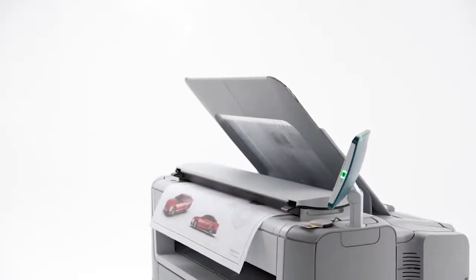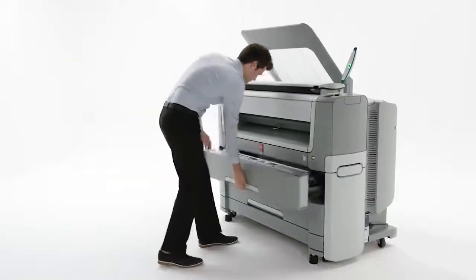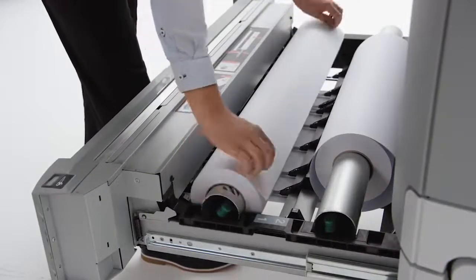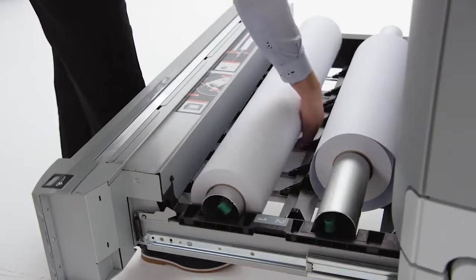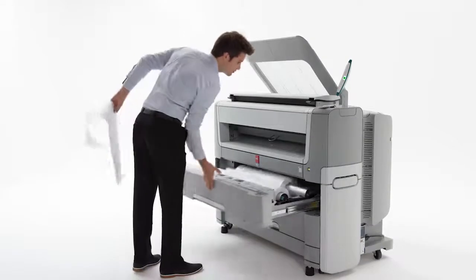Smart multitasking saves you even more time — scan while printing and copy while printing to become even more productive. Just about everyone has to change media rolls, so we've automated as many steps as possible to make it easy. No need for an extra table to hold your paper rolls or to balance heavy rolls of paper. Simply open the drawer and place your new roll of paper on the loading station. Remove the empty paper roll and put the new roll on the sturdy holder, then click it into place and feed the paper into the machine. The machine does the rest for you — it automatically feeds the paper into the paper path and registers the size of the roll. Just press a button to cleanly cut a first strip off the roll. Each drawer has its own cutter for faster roll and media changing to save even more time.